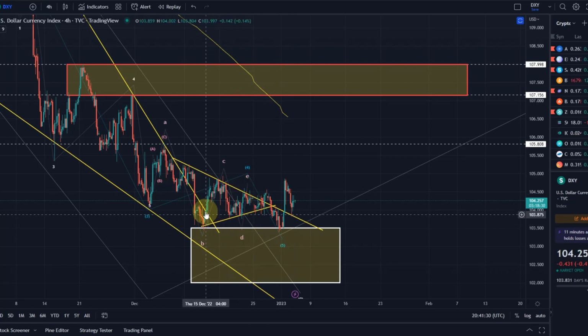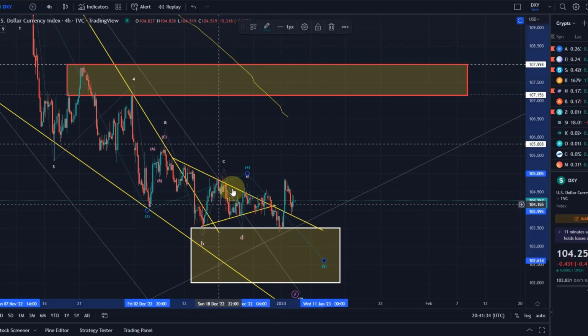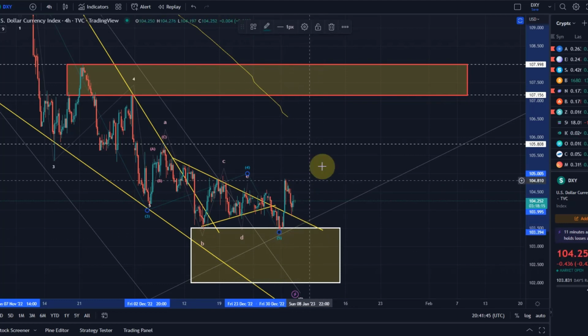I mean, the only alternative I would have here now to say that the wave 5 is still coming is to count all of this as some kind of a strange A wave, B wave, C wave here, and then we still come down. That's still technically possible, but then we can look at the next level, and if we break above $105.80, that is the next confirmation that we are going up. But really, we now need to consider the wave structure of this.